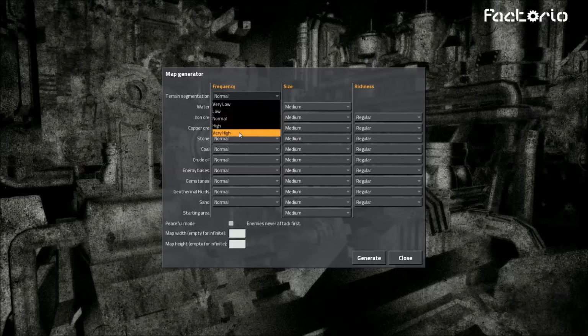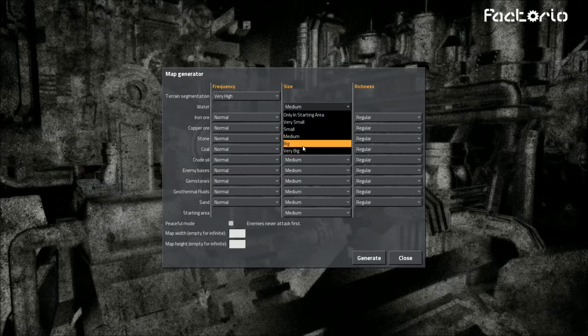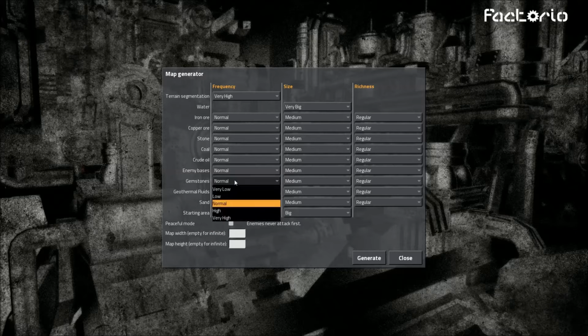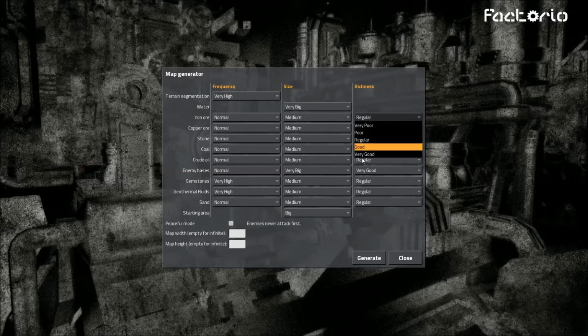Alright, let's see. Terrain segmentation, very high. I like lots of water. It's a little bit more difficult, but that's okay. I'll go with big starting area. I'm going with very high geothermal, very high gemstones. Any bases I'm putting on that. There we go. That was my own derp.